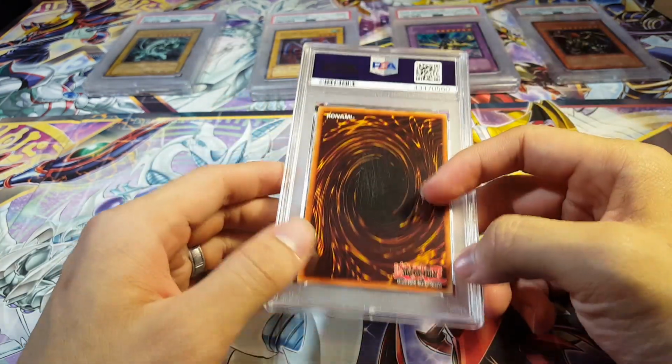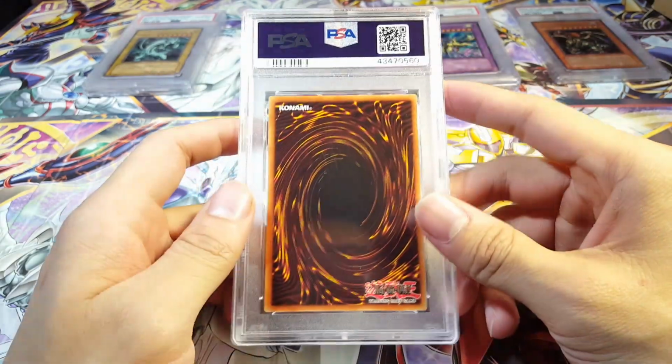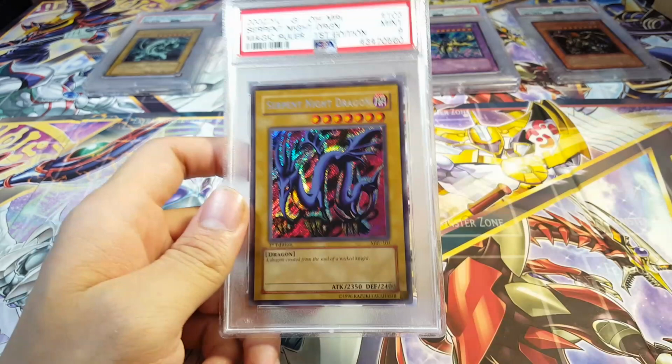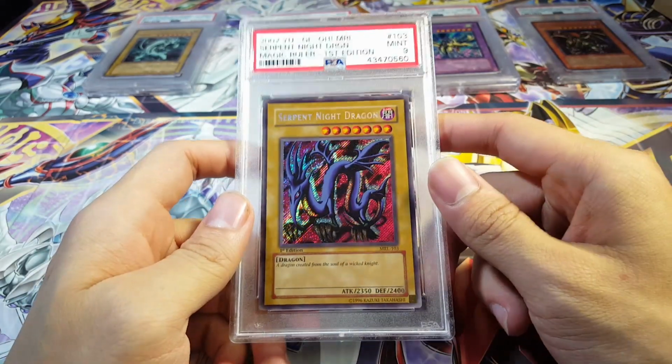I think Gaia and, what's the other one? I think it's Super Rare. I think it's Flame Swordsman. It's always a difficult card to grade. We've got a mint 9 Magic Ruler Serpent Knight Dragon.